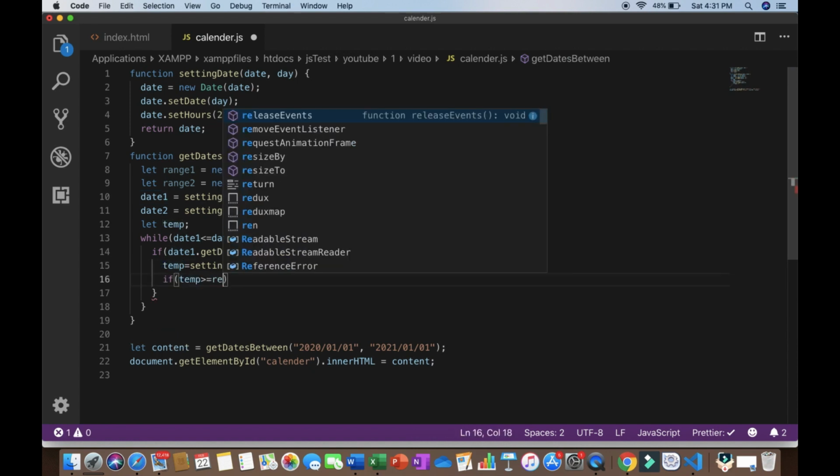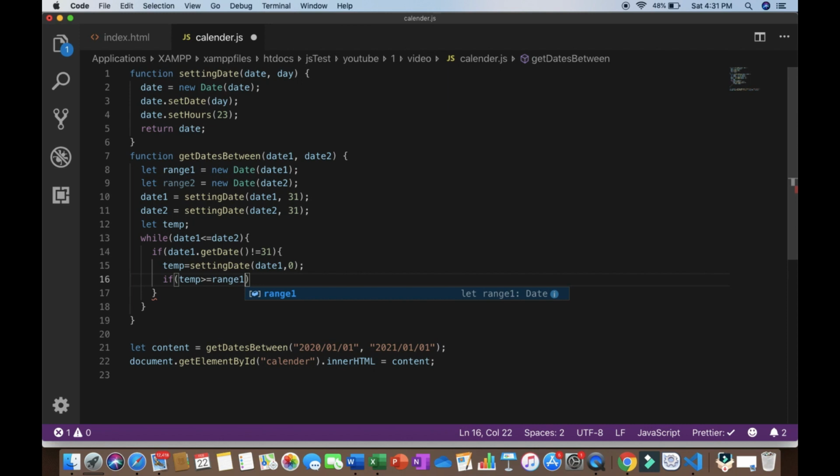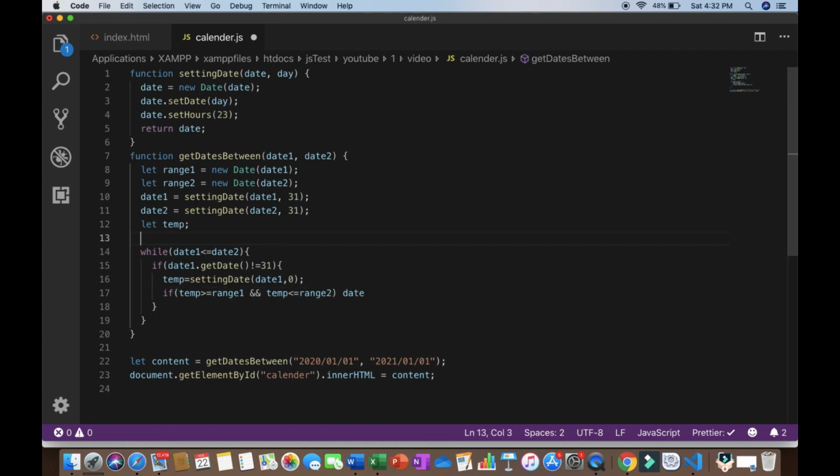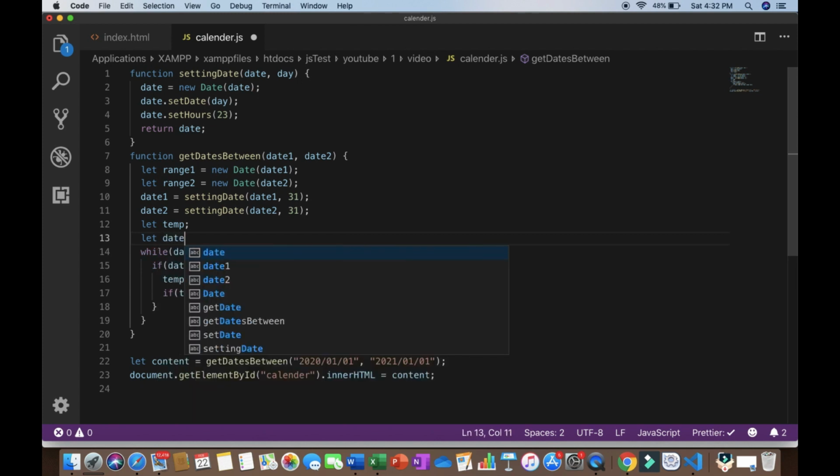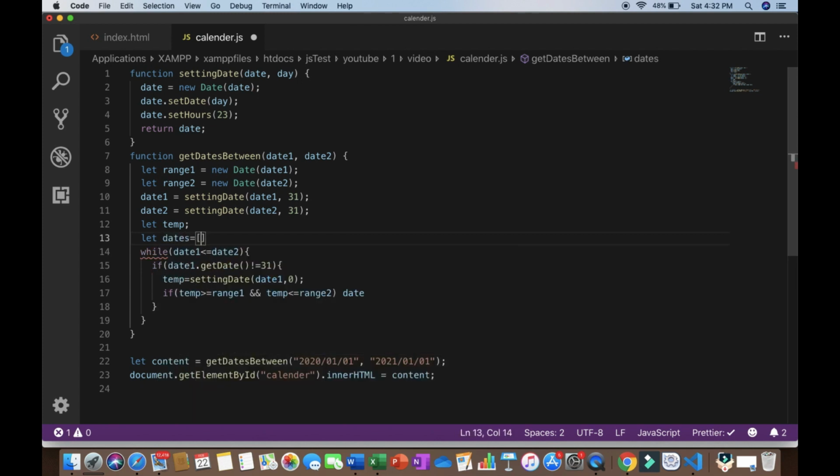So I'm checking if temp is greater than or equal to range 1, and secondly, temp is less than or equal to range 2. If this is satisfied, I'm pushing this temp date object into the dates array.